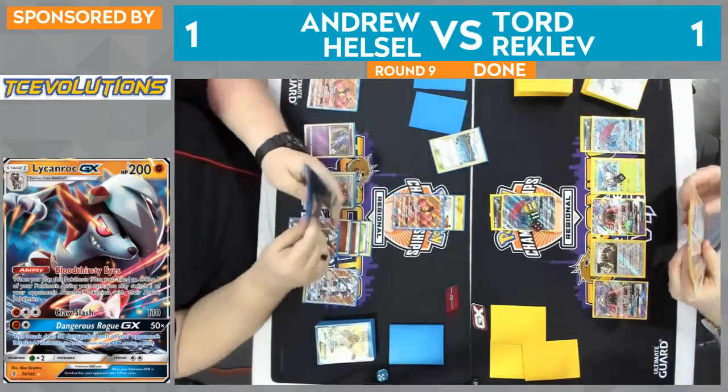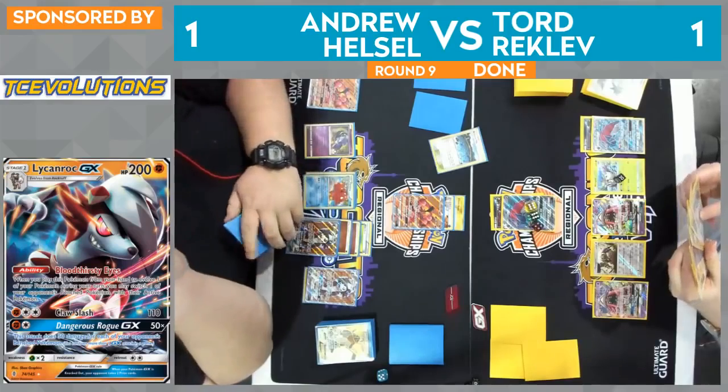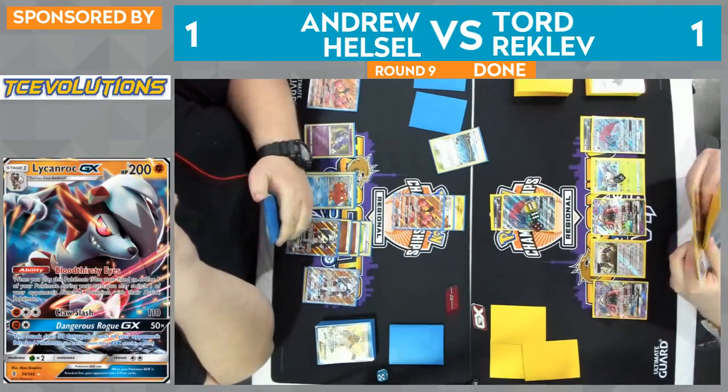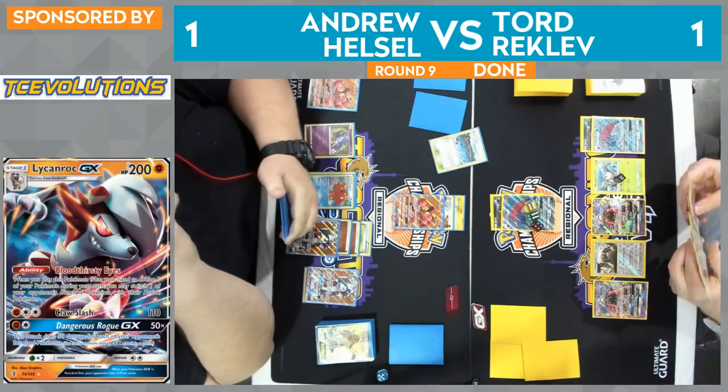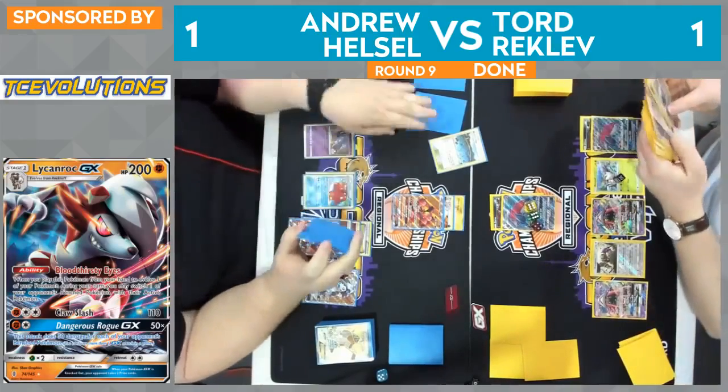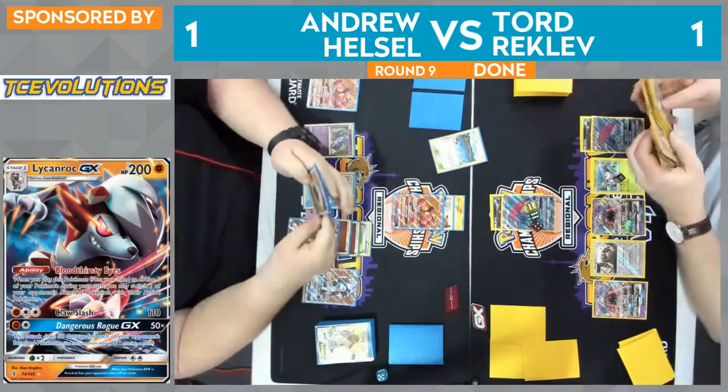I'm sure, Tord's such a good player. He takes his time figuring out what his plays need to be to increase his odds as much as possible to hit what he needs. So I think that's what he's going through in his mind. What cards am I least likely to be able to need, and what cards are going to be more valuable to me potentially? Mm-hmm. Just checking that discard pile once again.